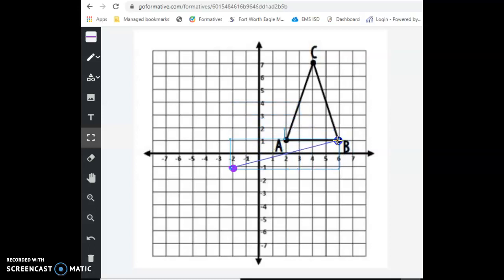So I'm going to start at point B. Again, I need to go through the origin. And if I'm looking at point B, I can see that, there we go, it's about 1, 2, 3, 4, 5, about 6, going through 6 squares. So I've got to really make sure that I'm going through 1, 2, 3, 4, 5, about 6 squares to get to my new point. And then I can put my new point in.